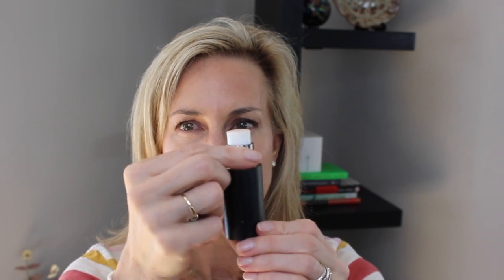Now, one thing that I had purchased, but I didn't use a whole lot, but I've been using a lot lately, was the Westman Atelier highlight stick in Lit Up. Now, you guys, when I first got it, I was kind of like, oh, I'm not so sure. It's one of these wet kind of highlights. It's super pretty, you guys. It just is not necessarily the kind of highlight that I use, but I love this on my lips. So I'm going to use this kind of as a universal lipstick.